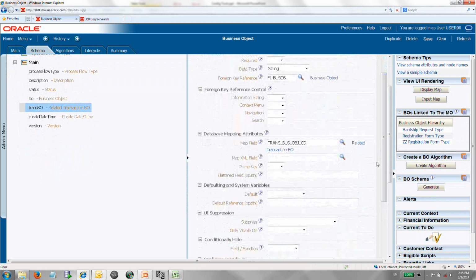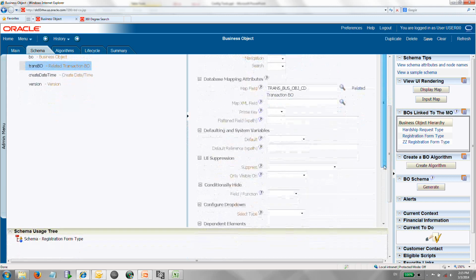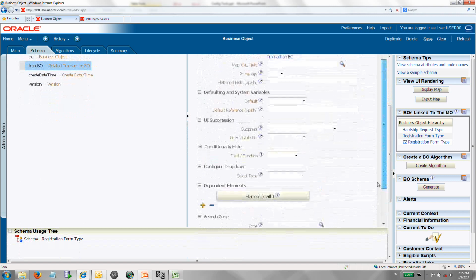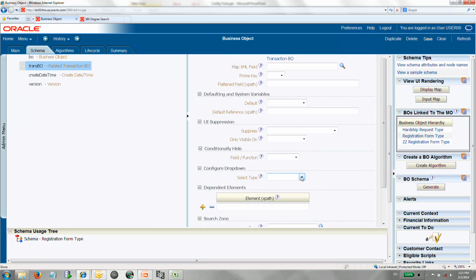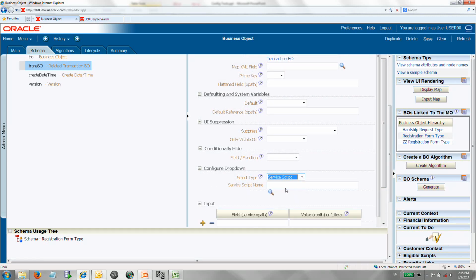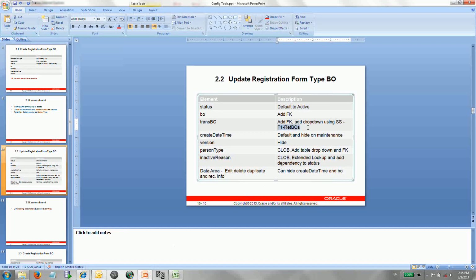Again, the service script governs particular business objects based upon the input MO, maintenance object, and in this case, as I said, we're going to be using the configure dropdown service script, putting in the value which I picked up over here before.